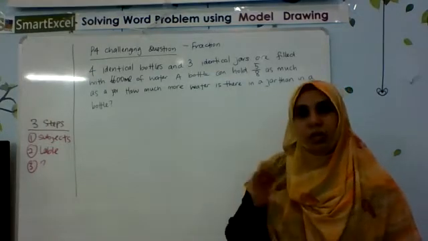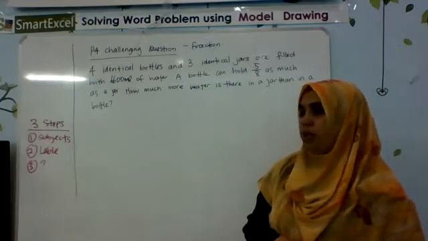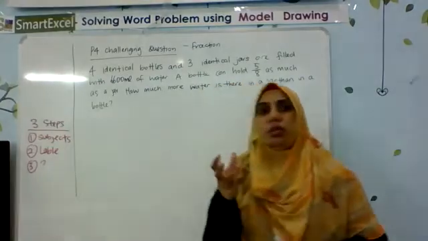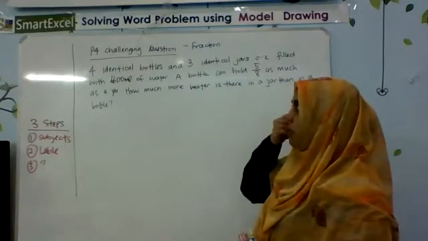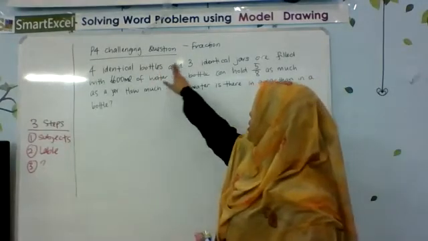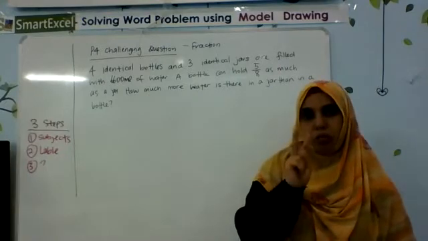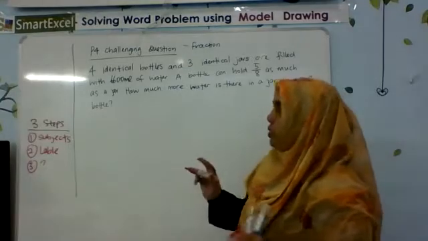We always go by 3 steps when we solve a model question. One is to identify the subject. The subject here is referring to what they talk about. In this question, it talks about the bottle, and at the same time, they talk about the jar. So bottle and jar, it will be 2 models. Now we know there's going to be 2 models.